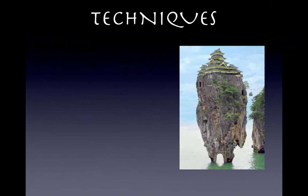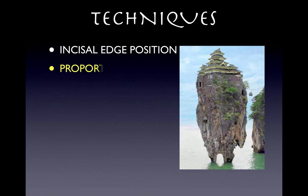So let's go look at our techniques. We're looking at incisal edge position, the first thing that I look at anteriorly. So I stand up the patient, I look at the incisal edge position of any patient, and I try to figure out what's my favorite tooth, whether it's 8 or 9 or 7 or 10, and find that incisal edge position. I'll recreate it, and then at least I know where I'm going in terms of the edge position.